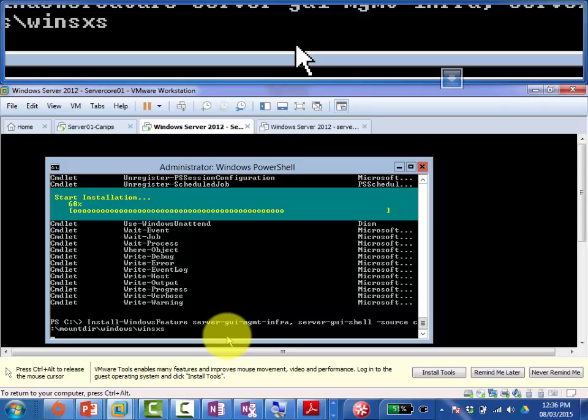Come on, 10 minutes on here. Oh, that was even faster. This one didn't try to wait even. Arguments, install Windows feature. Argument another, the role service or the feature is not valid. Server GUI, the name was not found. What?